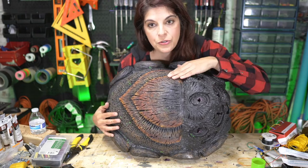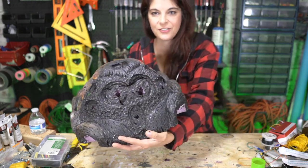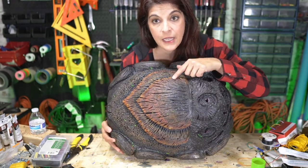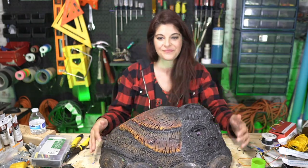But what I'm going to do is paint his toupee, which is like another plate. But honestly, guys, didn't it look like a toupee? It's a toupee. And I'm going to paint it the same way as I painted here, and he'll be done. If we have time to do that tonight, we'll definitely do it.